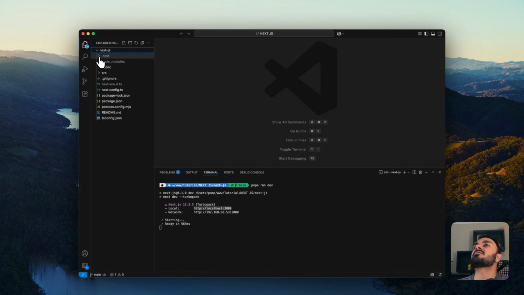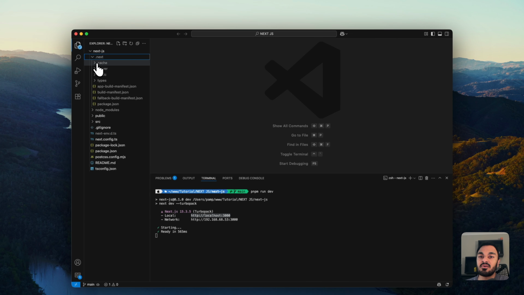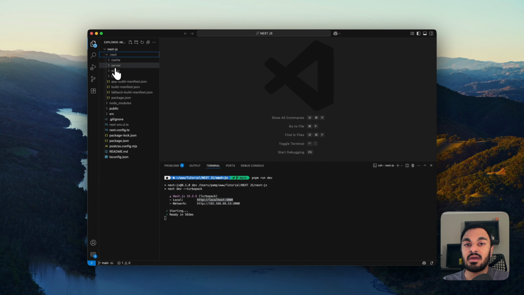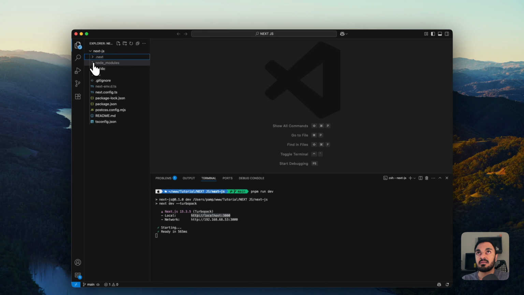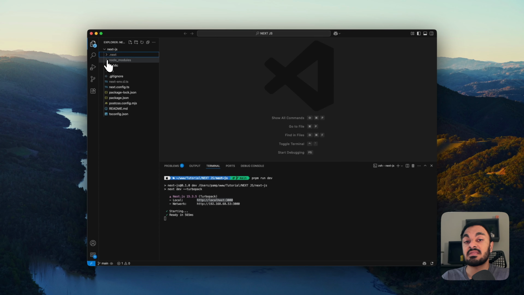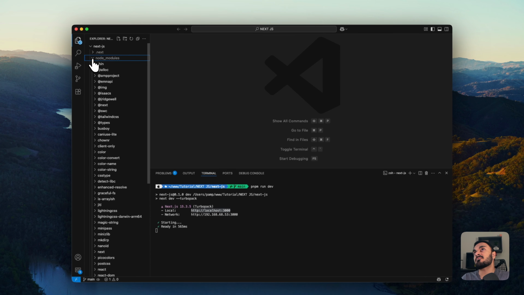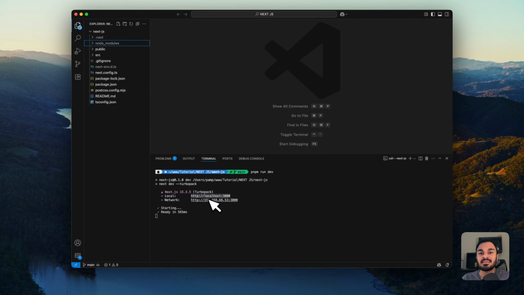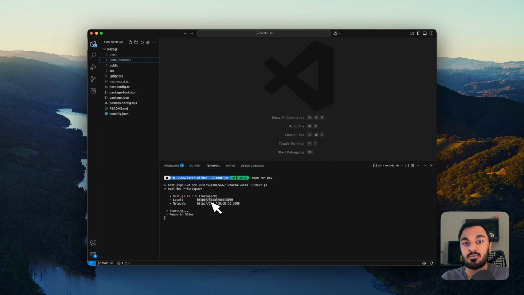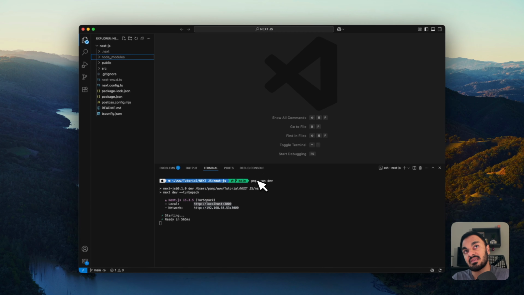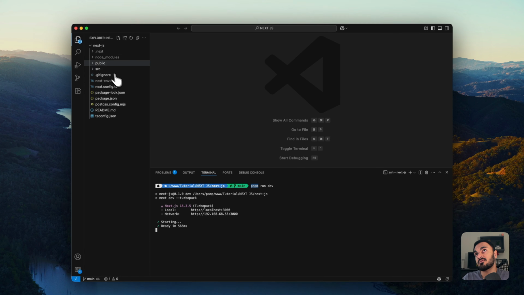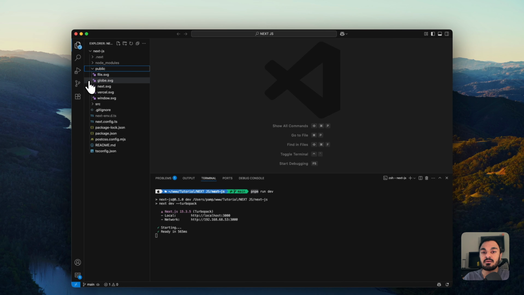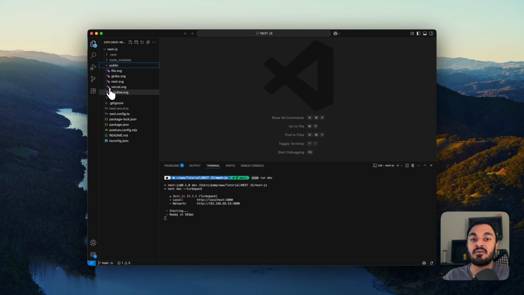So as you can see over here, we have the .next folder. That's basically our caching and all the bundling and minification of our project. So that's basically what you see in production. But of course, right now we don't need to see that much. Over here, we have the node_modules. So any sort of packages that we're installing using pnpm or npm will go into node_modules. We also have the public folder, where we keep anything public like files or images.